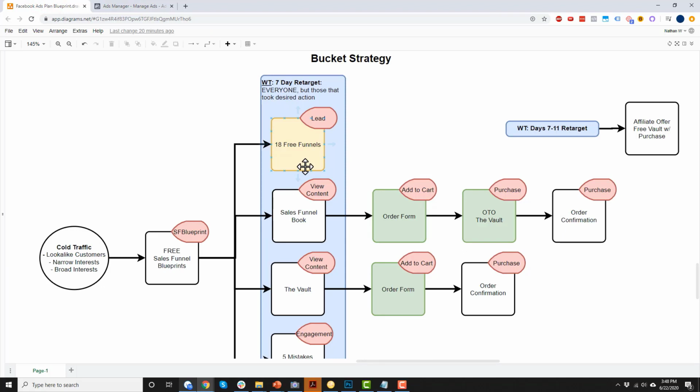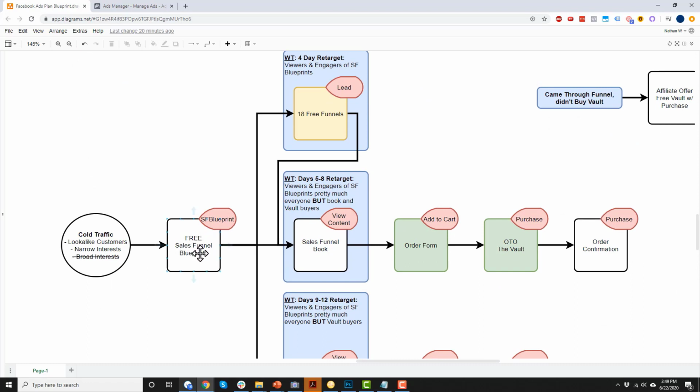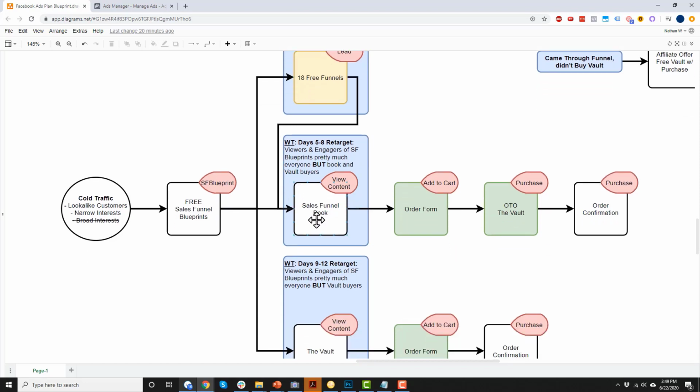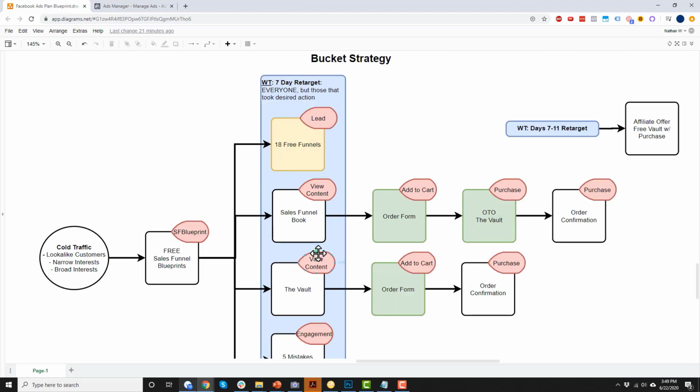Another downside, of course, is that your ads aren't as specific. You're not bringing people through a series of steps. For example, up here, I was showing them my sales funnel blueprints, warming them up a little bit, then offering them 18 free funnels, a little bit higher up on the value ladder. And then I had a free plus shipping offer, the next step up on the value ladder. And then I had the vault, the next step up. You sequenced your ads, getting them to take a bigger commitment at each step. And so with the bucket strategy, you are missing out on that offer ascension.